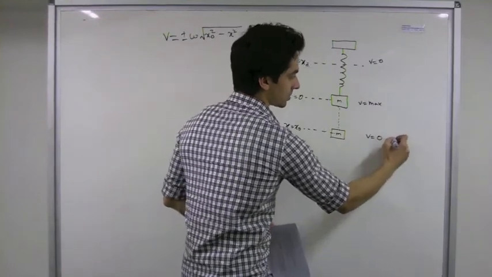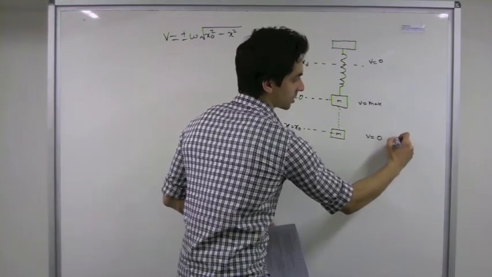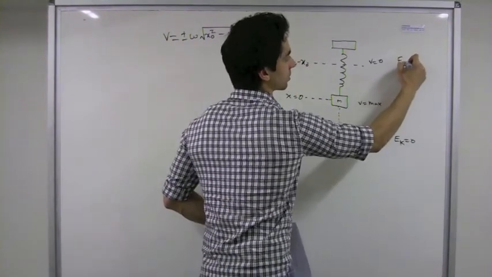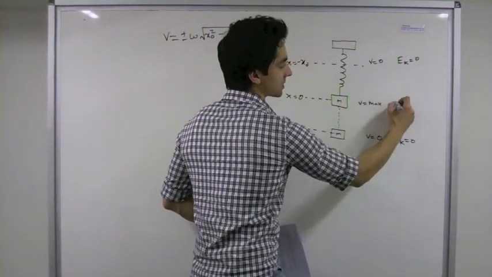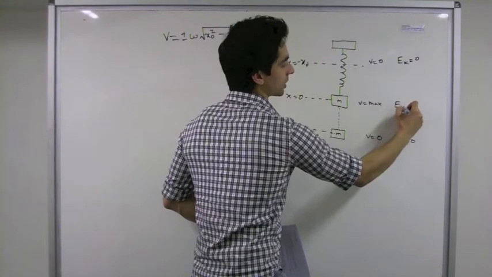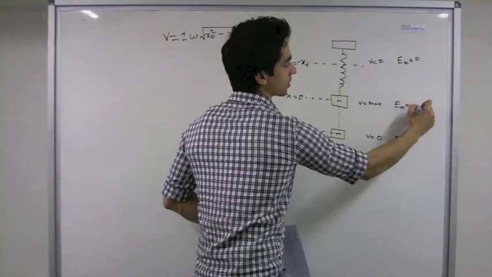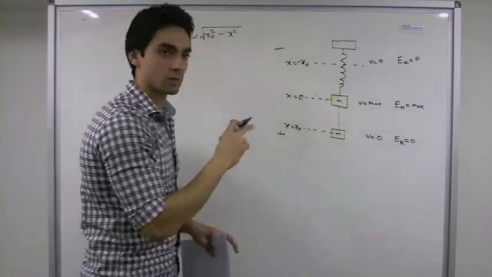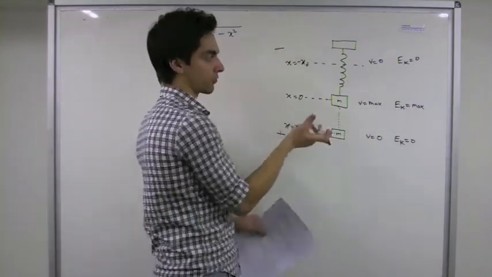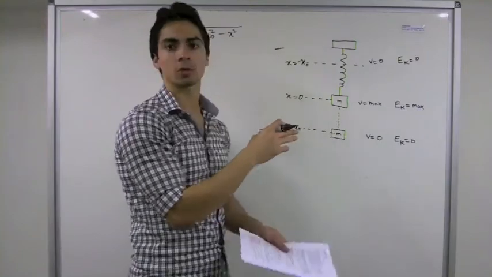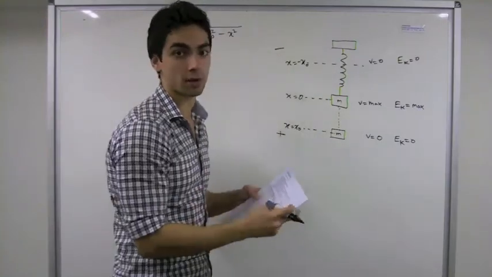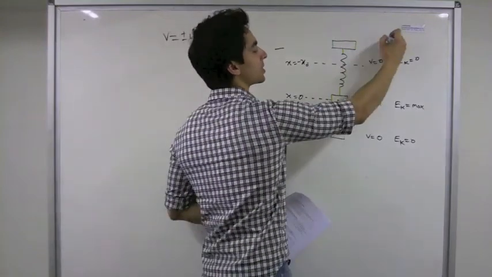Which means that the kinetic energy Ek at the end points is 0, whereas at the equilibrium position, kinetic energy is maximum. Subsequently, by conservation of energy, the total energy in a simple harmonic motion is conserved. It's not lost, as we said that the oscillations are not damped. So the total energy remains constant.